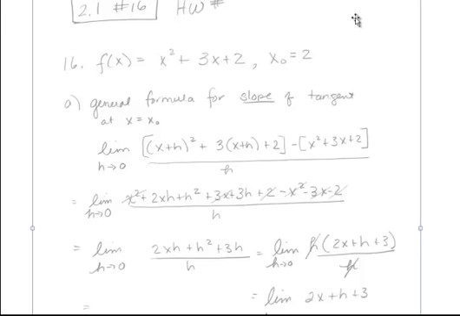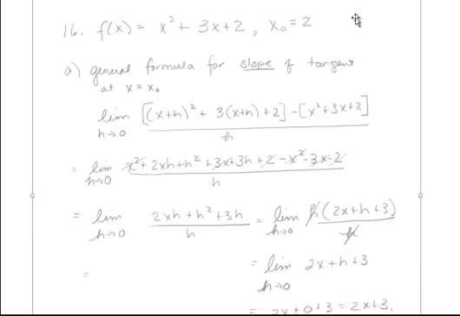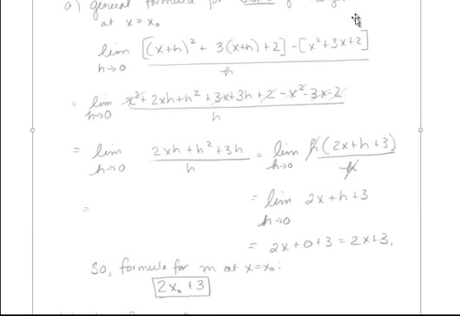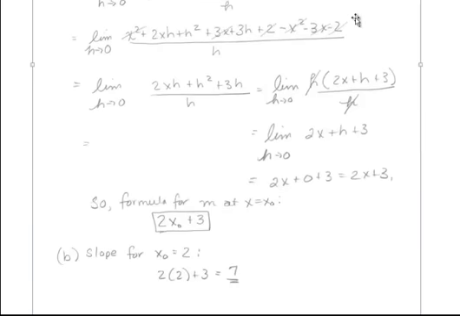And then when you cancel out like terms, you end up with h's in all three terms on the numerator. So you can factor that out and cancel it with the bottom, and hence when you put in 0, you will no longer get an undefined situation. So when we do this, for this particular one, we get 2x plus 3, which we already knew. So you have 2 times x plus h, which is 0, plus 3. So the general formula for the slope at x equals x naught is 2 times x naught plus 3. And the second question says, what is the slope when x naught is equal to 2? So obviously you stick 2 in for x naught and you get 4 plus 3, which is 7.